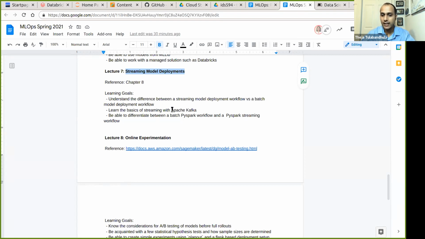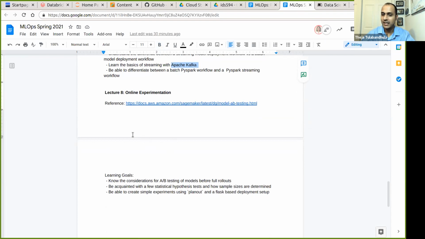And we'll also look at a piece of technology that I was mentioning earlier, which is called Apache Kafka. Okay, and all this we'll also do in Python. And finally, as I said, there's going to be A/B testing. A/B testing is very fundamental, especially these days when people want to make decisions using data, and one way to make those decisions is to run A/B tests.